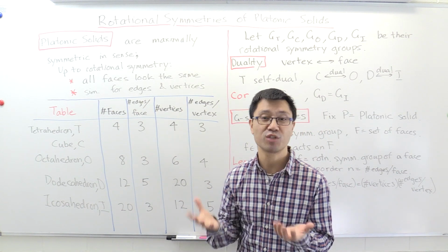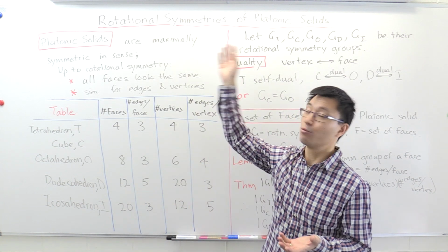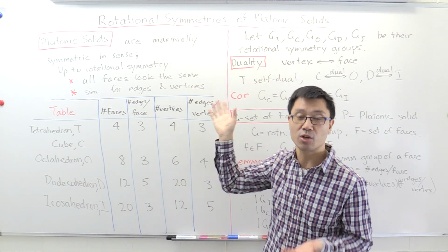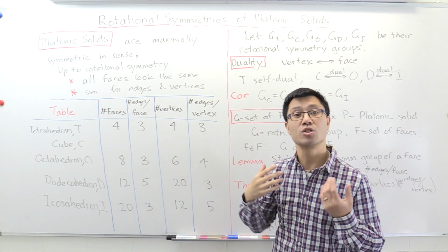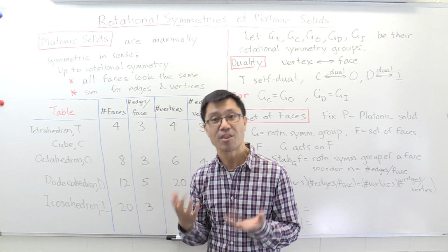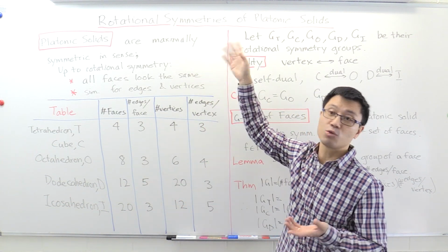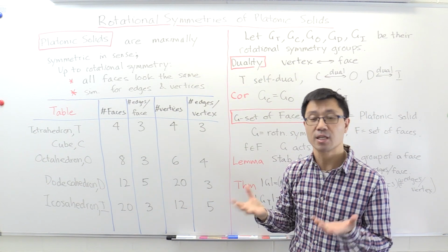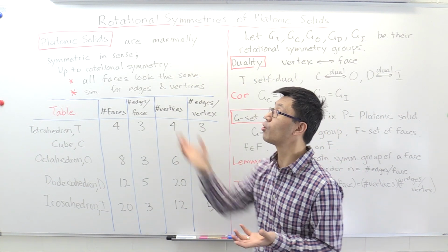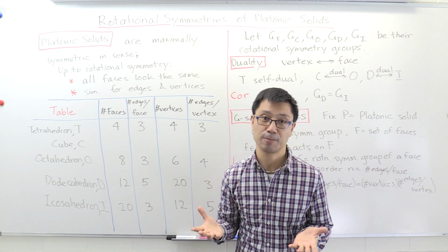Platonic solids are beautifully symmetric objects, and in this video I want to talk about the rotational symmetry groups of these Platonic solids and analyze them using the theory of group actions that we've set up in this playlist. The other thing that I want to do is show you how, starting from the rotational symmetry groups, you can actually, in some sense, almost recover the original Platonic solids. So the study of these two things are actually intimately linked.